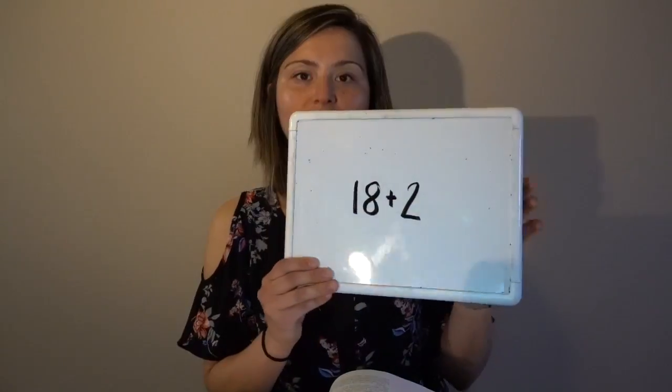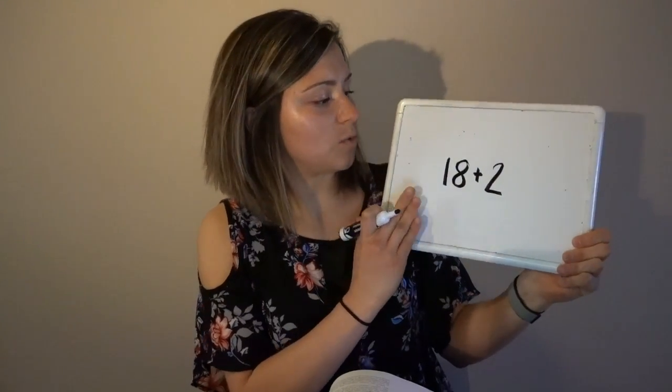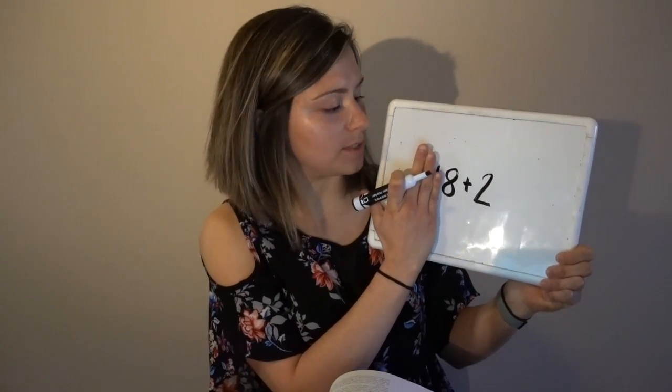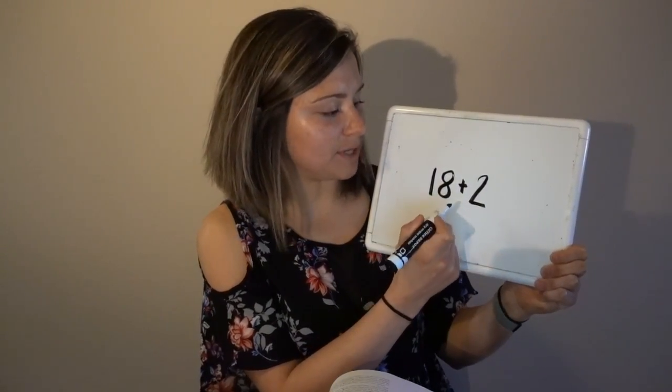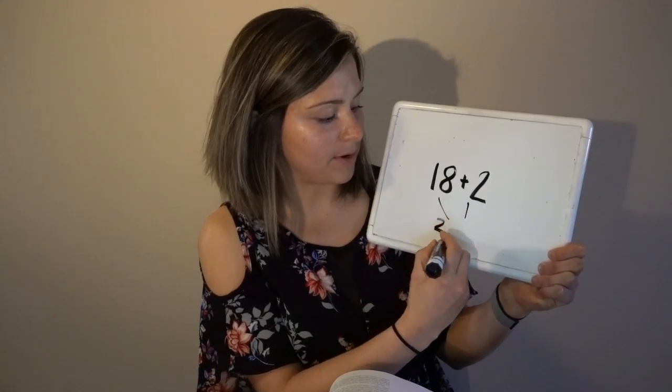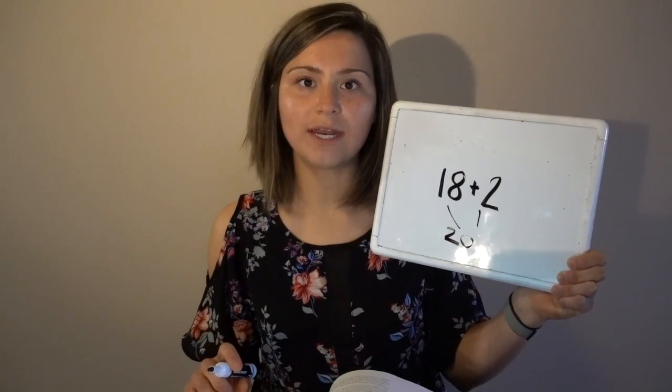So now that we got a little background, I'm gonna go ahead and give us our first equation. So again, we're still working with friendly and landmark numbers. One of the add-ins is going to be 2 away from that landmark number. So this is going to be our first equation, okay? So this is a little bit of a review. If you've been following the number talks, 18 plus 2. Some of my friends, you might have even told your parents, well, I know 8 plus 2 equals 10. So 18 plus 2 would get me to the next friendly number, which would be 20.